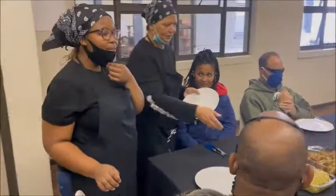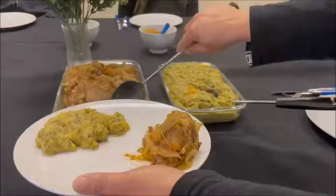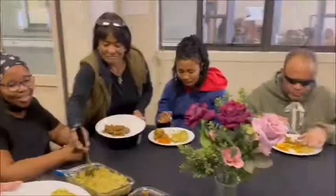It's onion. Okay. And then I put on a little bit of oil. Okay. And then a little bit of aromatic for those nice things.